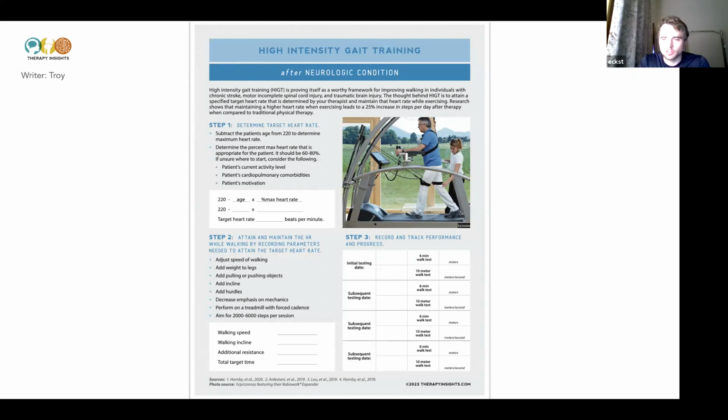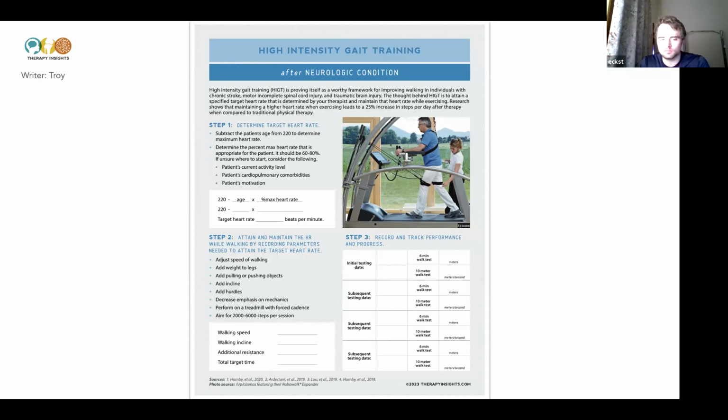I was going to say, Troy, I actually have been using this principle in practice since I read your piece here for the last month or so. I have a gal with TBI who's had her TBI for about 15 years, and making any progress at all on a 6-minute walk test is hard with her. I've been working with her for a long time, and I've been using this for about a month with her, and she improved a good 50 meters. I don't remember what the MCID or MDC is, but for her it was huge. So I was going to say it really does work, and it is a pretty nice piece.